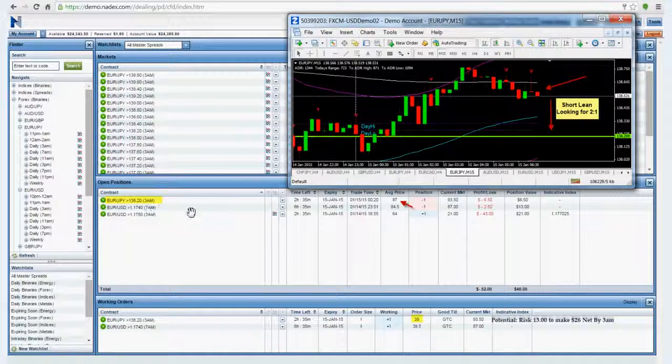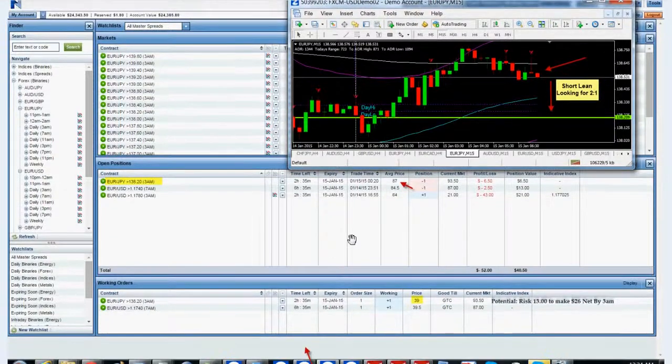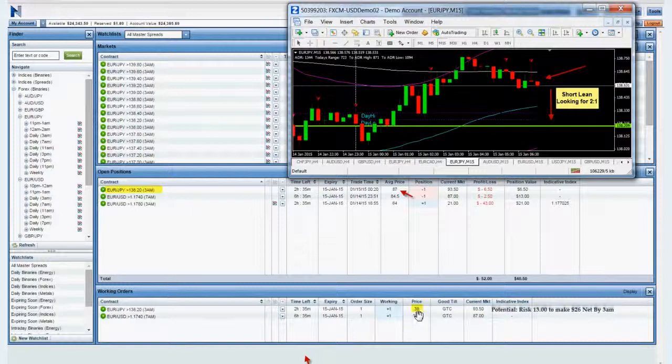Moving forward, I'm taking notes to just work with the 7 a.m. contracts. It just gives us enough time to really allow price to do what we may expect it to do. So with that being said, I'm gonna move on with 7 a.m. contracts moving forward. In this particular position, we set up take profit at 39. Got in at 87, was looking to get out at 39, $13 risk, which I like, for a potential to walk away with $26 net profit.